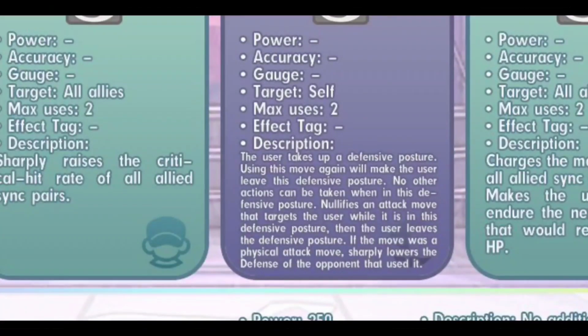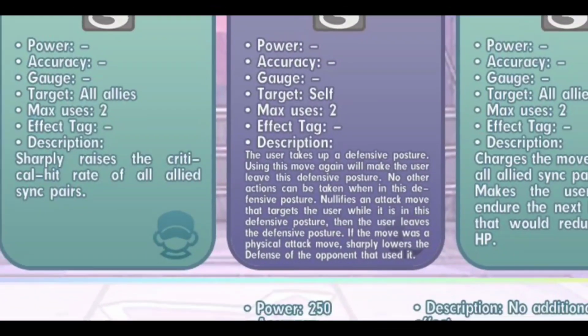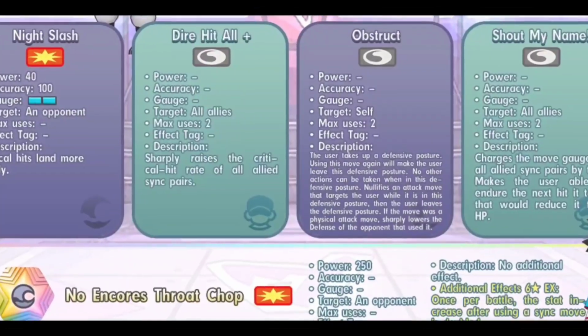The user takes up a defensive posture. Using this move again will make the user leave the defensive posture. No other action can be taken when in its defensive posture. Nullifies an attack move that targets the user while in this defense posture. Then the user leaves the defense posture. If this move was a physical attack, sharply lowers the defense of the opponent that used it. So a good protective move.